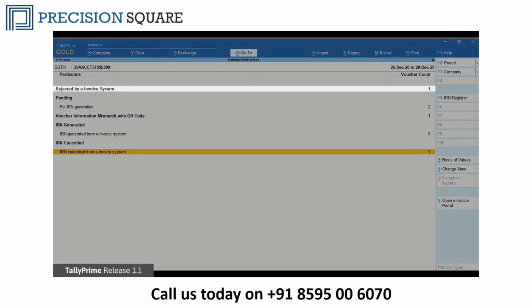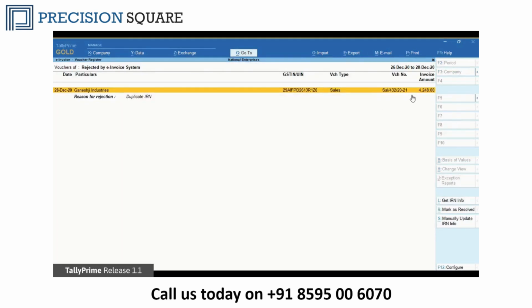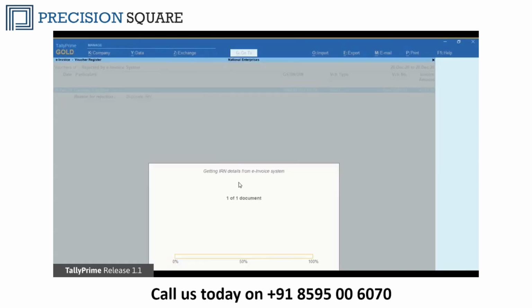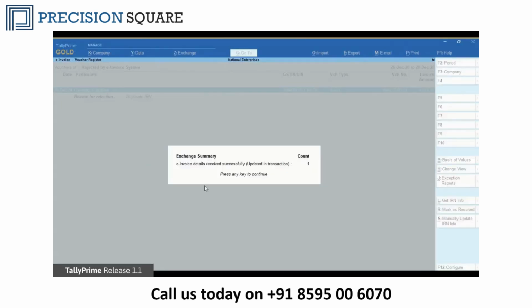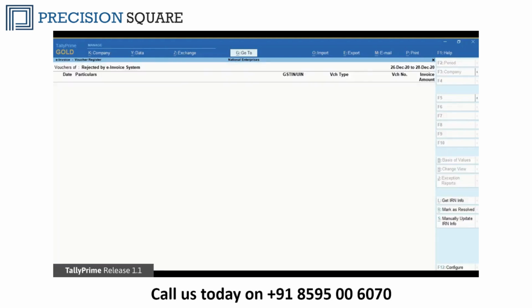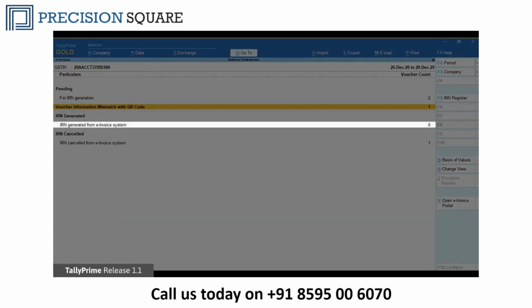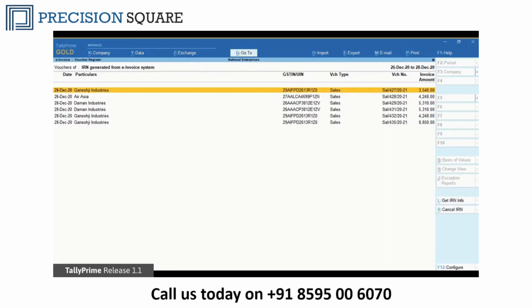In such cases, drill down to the Rejected by e-invoice system section, select the voucher, click Get IRN Info and complete the process. The latest IRN information will be fetched and updated in the voucher, and the voucher will move to the IRN generated section.